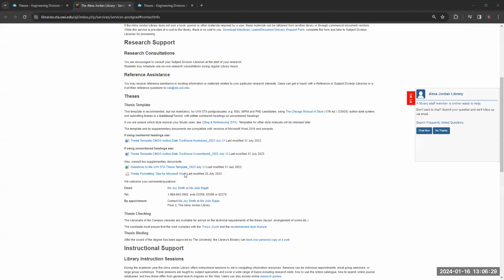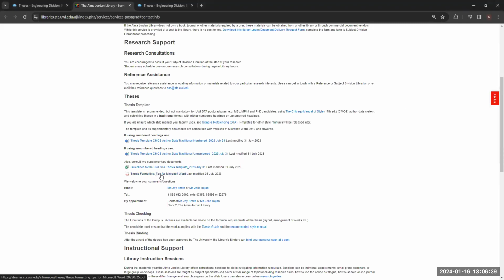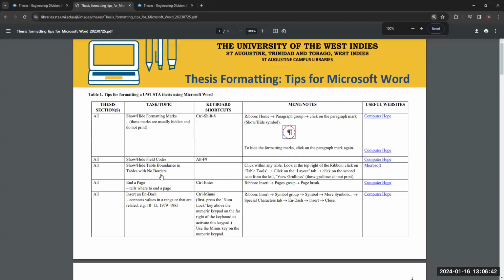All right. Okay. So that's a wonderful question. So if you're not using the template, we also have, along with the thesis template, thesis formatting tips for using Microsoft Word. So it gives you some tips on how to adjust those numbering. But in the template itself, all the preliminary pages have been numbered in the Roman numerals, and then the Arabic numbering system starts from where the body of the thesis starts on page 1.